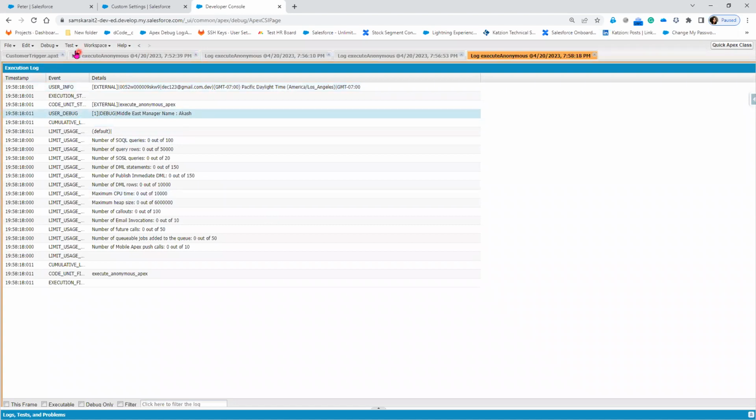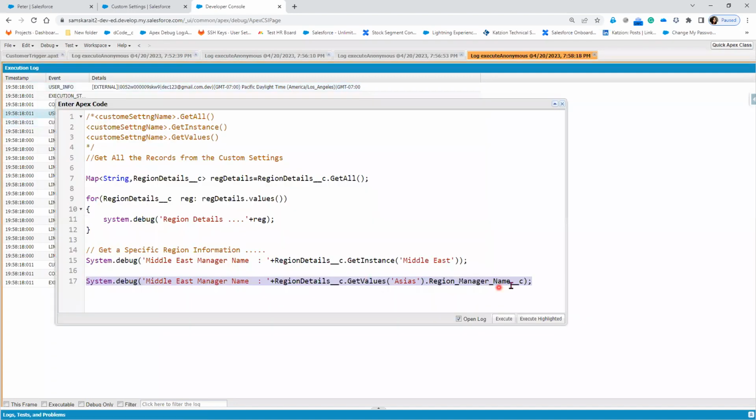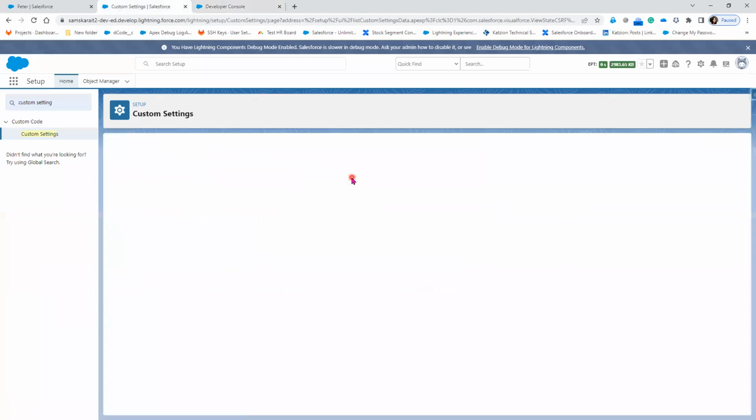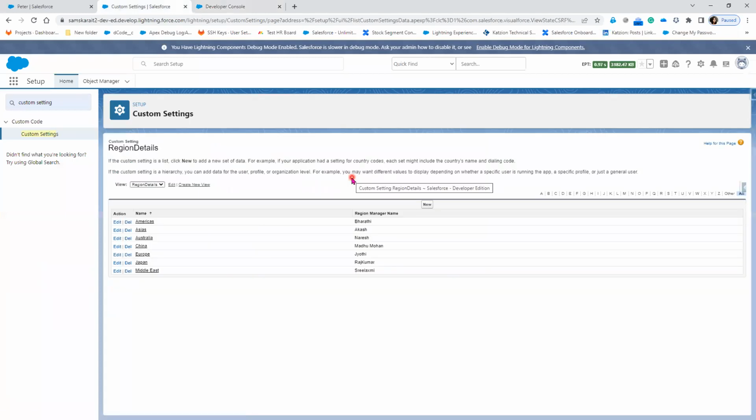Now that is the purpose of predefined. Without doing a SOQL query to get the data from custom settings, and without hard coding anything in the code, I can create a custom setting here and map the fields. That means I have built the mapping table here.